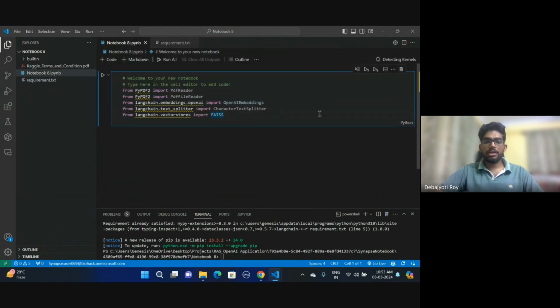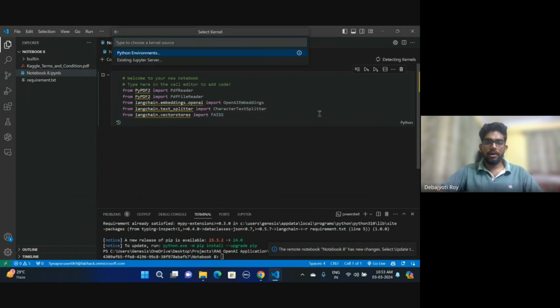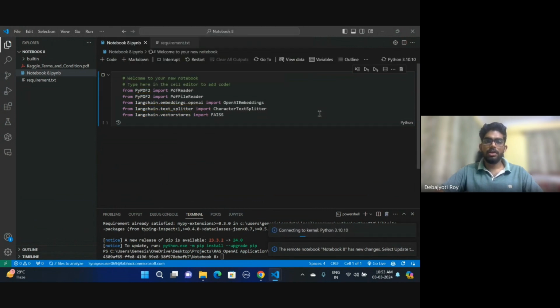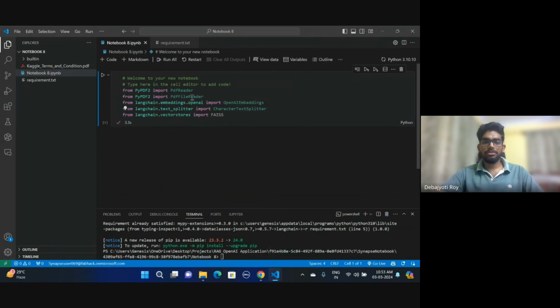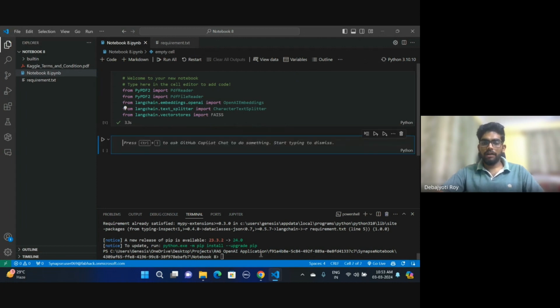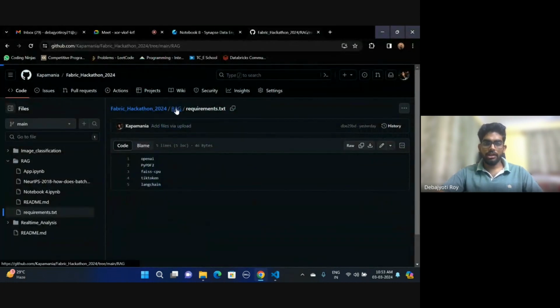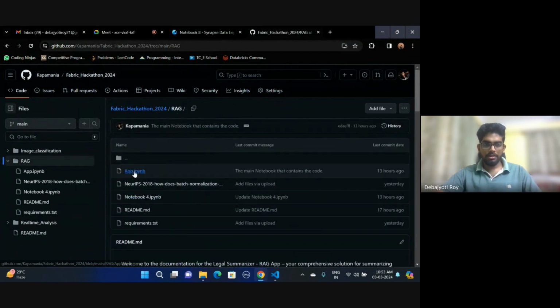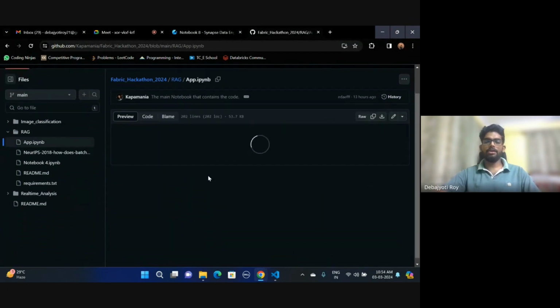Once we start running, we first need to make sure that we have our environment set up, that is, the Python environment setup in Fabric. The current version of Fabric gives a 3.10 setup, so the 3.10 version of Python. As you can see, once I have adjusted to the correct version of Python, the entire code will start running. After that, we'll go ahead with this file that contains the entire notebook.